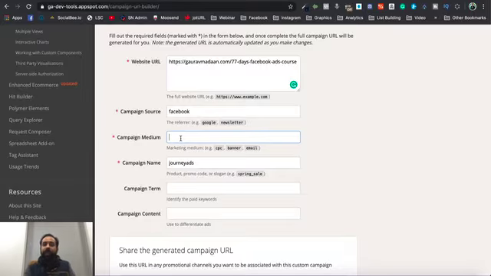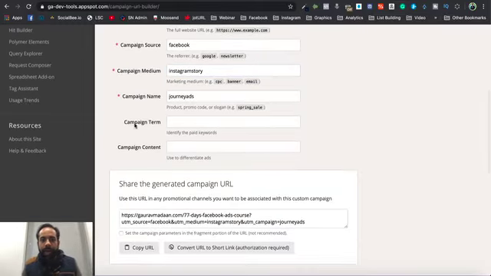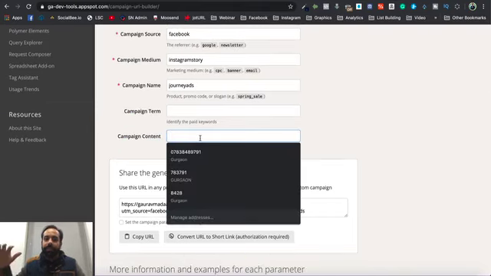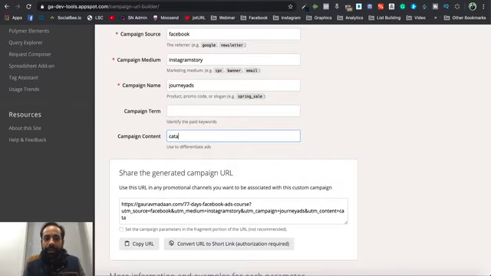Medium here I could define, let's say, if my placements were accurate, for example, I'm running a story ad, an Instagram story. I can also have a campaign term. I could also have campaign content, used to differentiate ads inside, because there would be multiple ads, like a cat ad in the journey ad campaign I'm running.